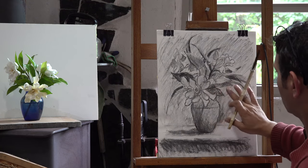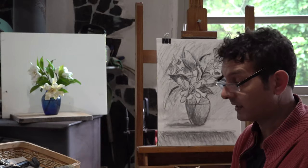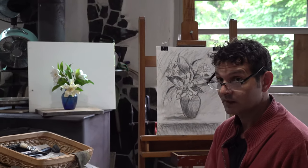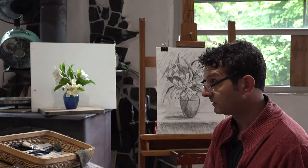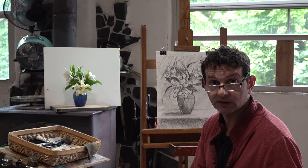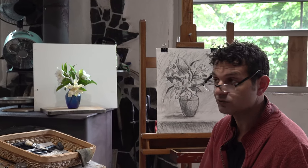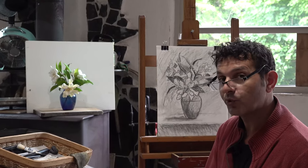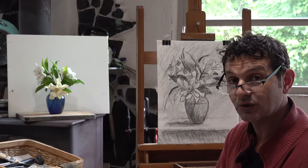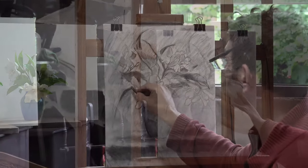So I will transfer this drawing onto a canvas, which I will show you how to do. It is a method that I started to use for myself, suggested by studying the technique of fresco painting in Italy. I think it might be interesting for you to see this method. It's really easy, really practical, and personally really fun to do. So I look forward to showing you the next stage.